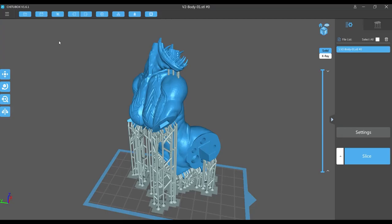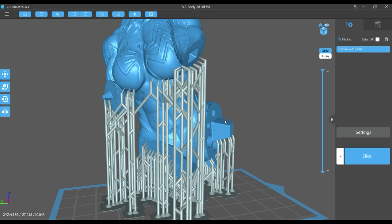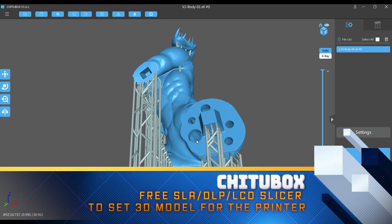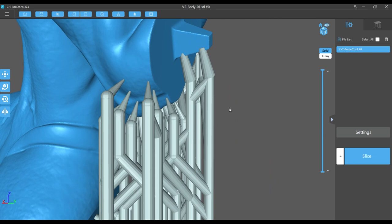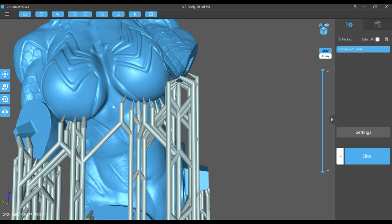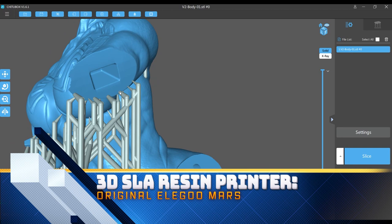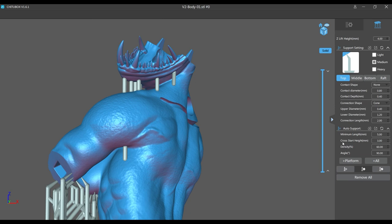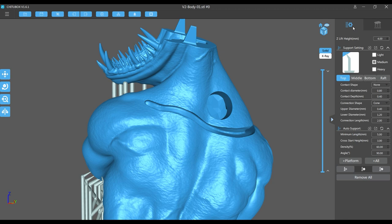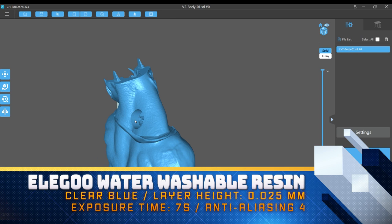Then I will pop it in the slicer and prepare it for slicing for going to the printer. I like to put as little supports as I can, as I find that the printer will really do well with overhangs. But I also don't want the model to move, so I will be using very thick, heavier supports and then finish it with very light supports. Then I will place my draining holes all over and try to hide them. One I didn't place the right way — I should have put it further down back — but I plugged it and all was fine.